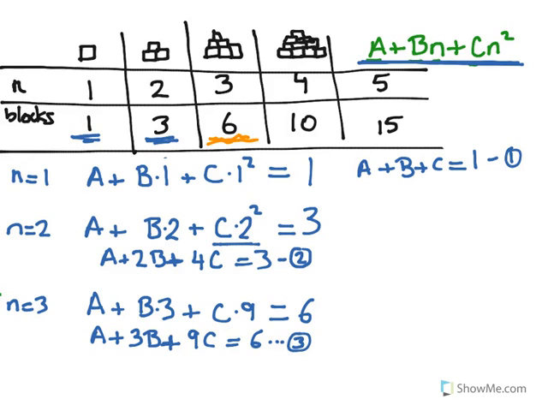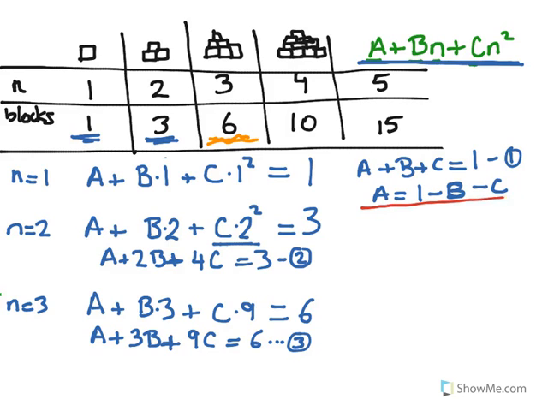Now, in maths, if you have 3 equations and 3 letters that you don't know the answer to, you can solve it by substituting. And it was the same as we did when we had 2 equations. We rearranged so we got a by itself. So we'll do that here. We rearrange equation 1 so that a equals, and we move b and c over to the other side. So b on this side becomes minus b on the other, and c on this side becomes minus c on the other.